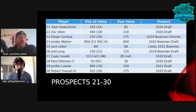Yep, definitely. In terms of Veen, he's like a huge gamble guy. You look at his stats now, he's got a 35% K rate with a 15% walk rate, and he's got a .386 OBP with 7 steals already in 13 games and 1 homer. So he's got the speed-power profile, but that contact rate's gonna have to pick up to really catch on. Because that's only in high A right now, so he's not even being super challenged at the level you would hope for those type of K rates. So that's a little bit worrisome.